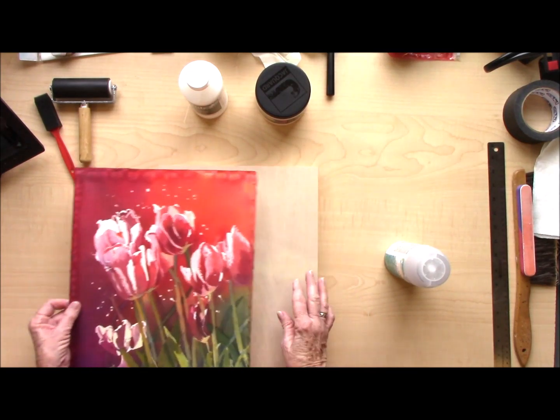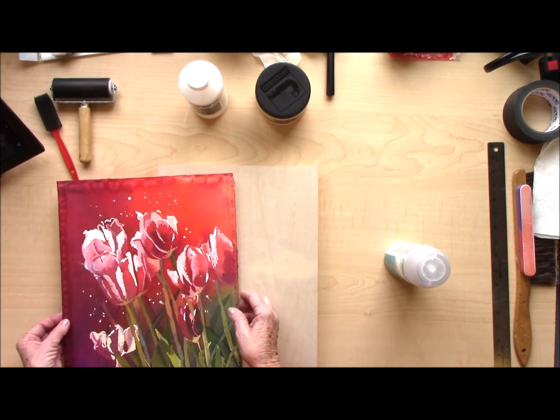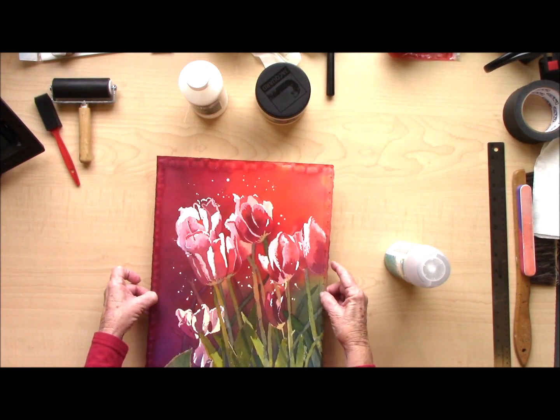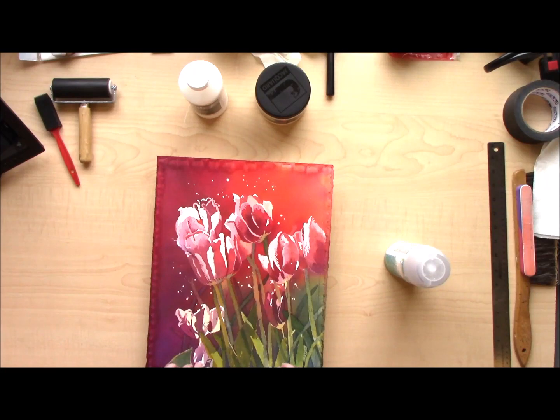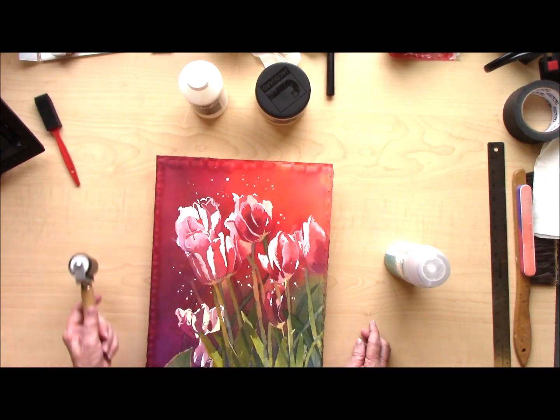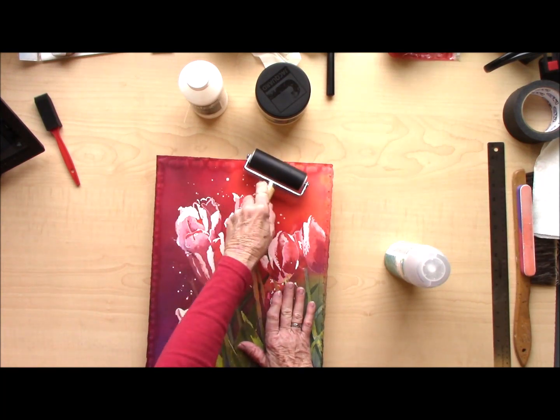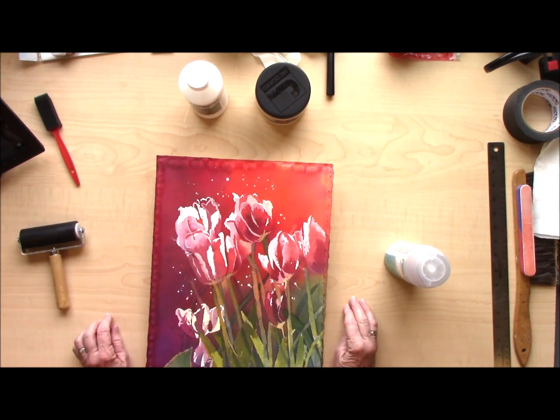Now this is bigger than what this is. This is 11 by 14. This is just slightly bigger all the way around. I've got lines on here so I know where my edges are, so I can center it on the paper. And once it's on there, then I will use this brayer and flatten it out. But I'm going to show you the whole process.